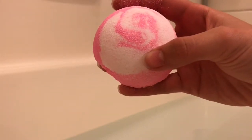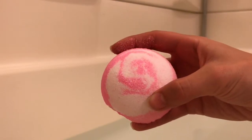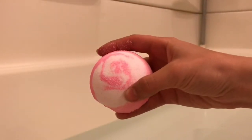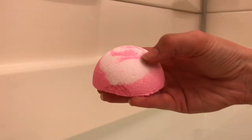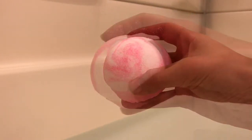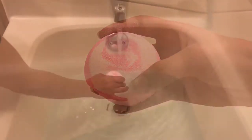The directions say release and drop into warm running water. So I have my bathtub filled a little bit right now so I can drop it into the warm water, but then I will also be turning on my spigot too to release more water over top of it. So without further ado, let's go ahead and try out our bubble bath cake.